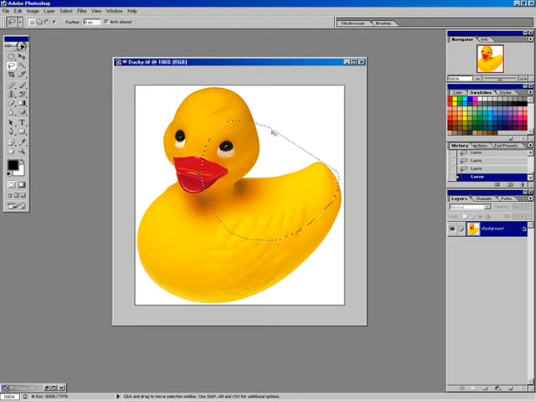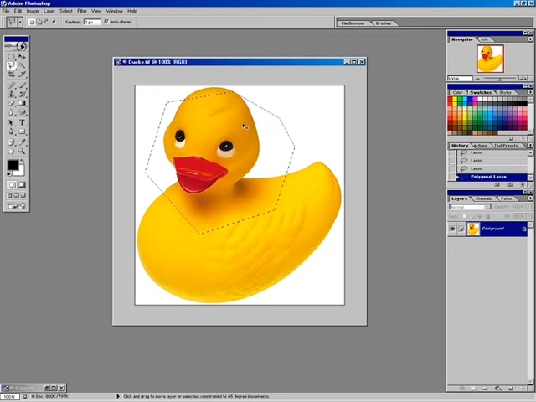Excellent. Okay? Now that kind of brings us up to the next tool, which is the polygonal lasso tool, underneath the lasso tool, or L. It's just like the freeform lasso tool, except in this case, it's going to create straight lines instead of letting you freeform around. This one takes a little bit of getting used to in the fact that I don't have to hold down my mouse button as I drag.